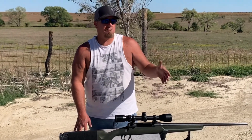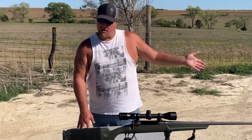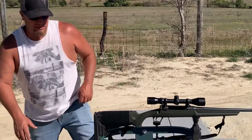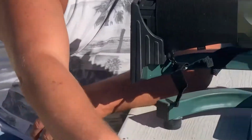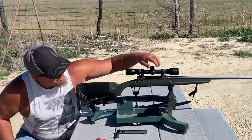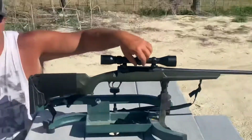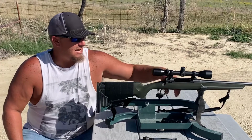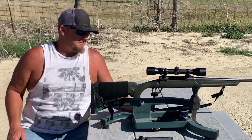So we're going to bore sight it. We're at 25 yards just to make sure we're on paper, and we're going to move back to our 100-yard bench and try and dial it in. He gave us some Winchester PowerPoint 129 grain. This Weaver 3x9, I also don't understand why we've got QD rings on a deer rifle. Quick detach, being QD. I don't understand why. It doesn't make sense to me.